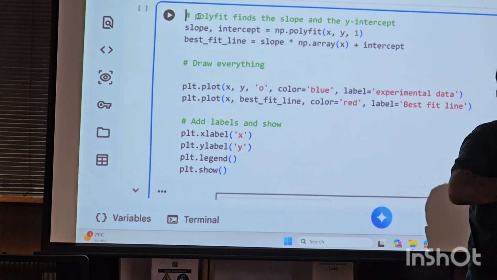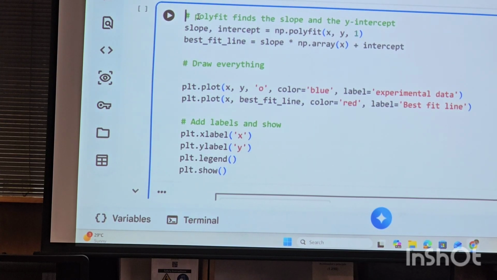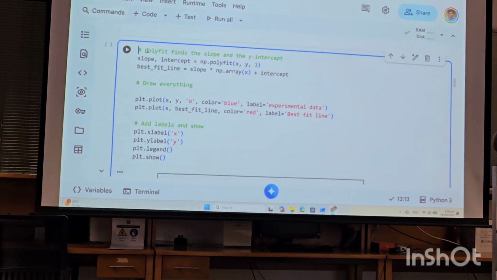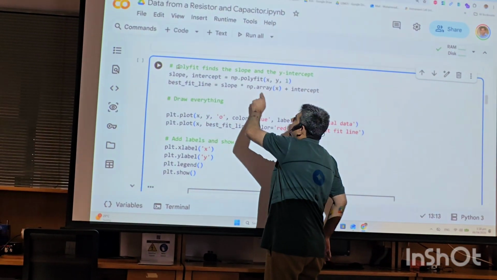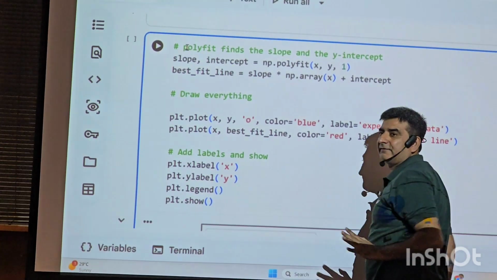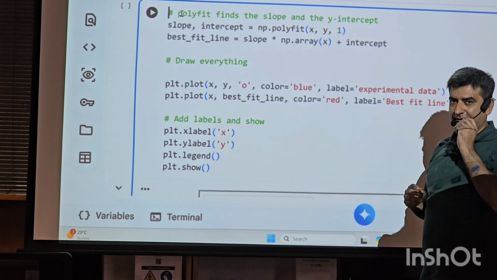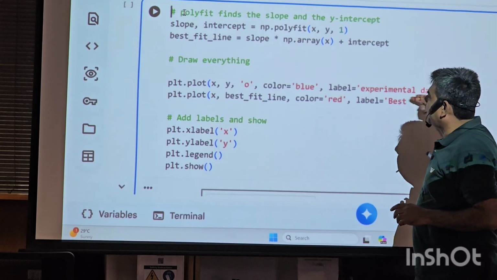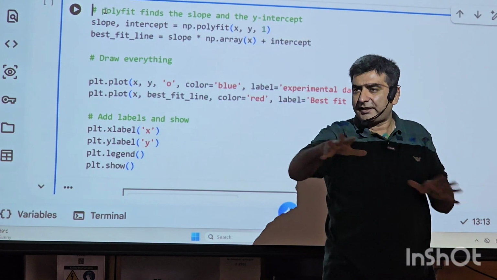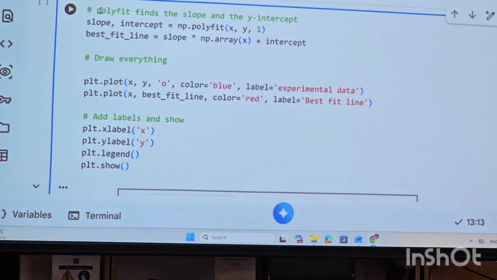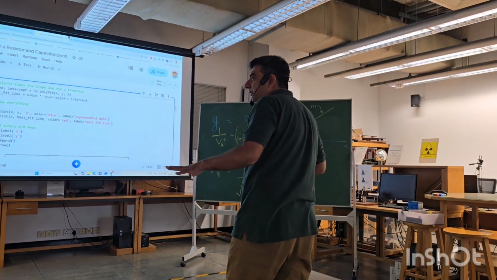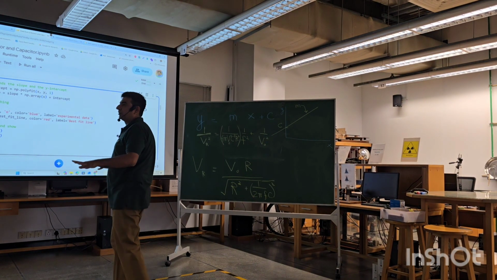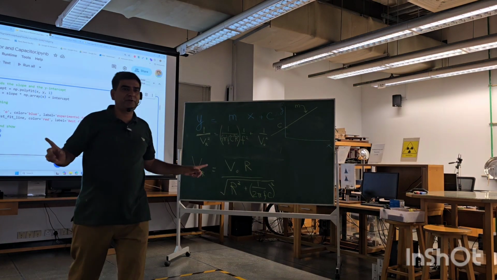Now you want to plot the line with this slope and intercept. So you define your best fit line. Your best fit line is then the slope that you just obtained multiplied with the points that you have along x plus the intercept. And then you would like to plot your data, the original data that you have after this variable refashioning, and the best fit line together on the same graph. So you can see whether your data is in consonance with the model. Your data matches the model. That's what you want to do.